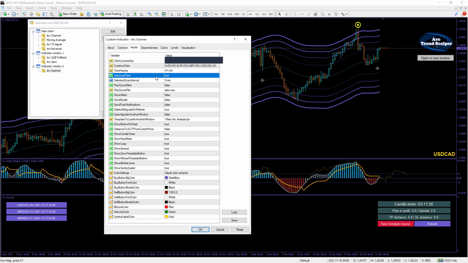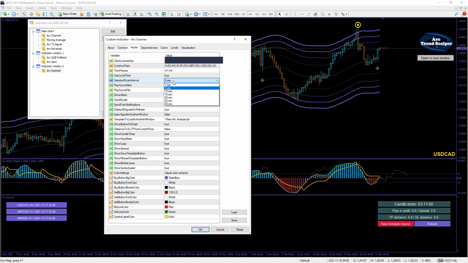The use of local time is set to true, which means that on the signal buttons it will add the timestamp from your computer clock, not from the server clock. If it is set to false, it will pick the server time. The scan interval is set in such a way that it will scan all the instruments that you have listed every 5 minutes.